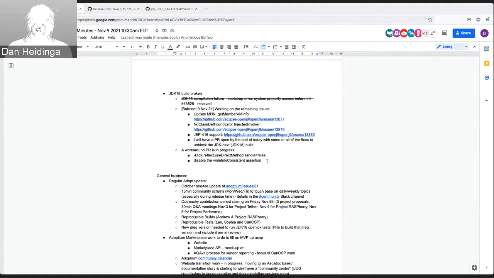I think currently reflection is used before method handles are initialized. Because of that, the reflection code goes into an infinite loop and ends up with a stack overflow error. So we'll have to readjust some of the OpenJ9 classes so that reflection doesn't get used before method handles are initialized.